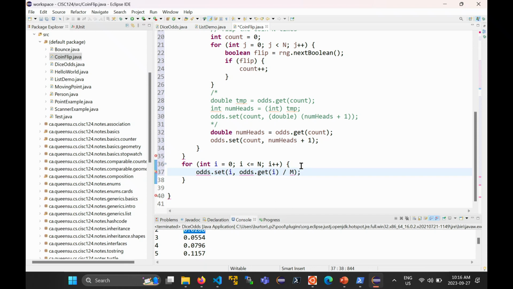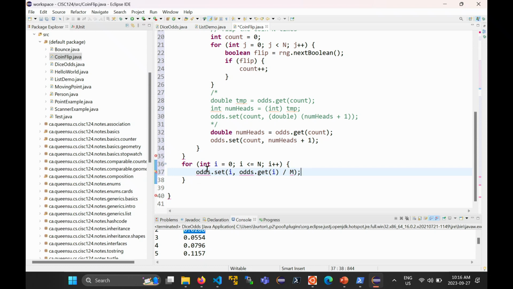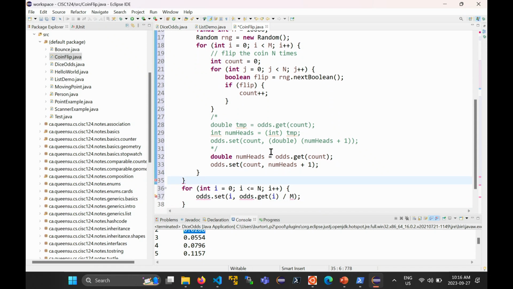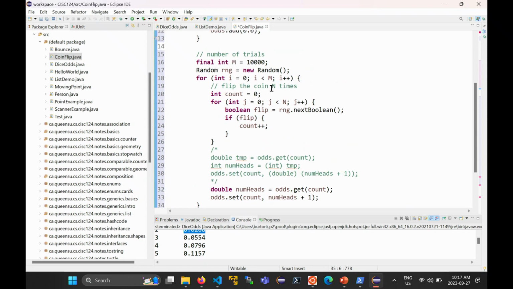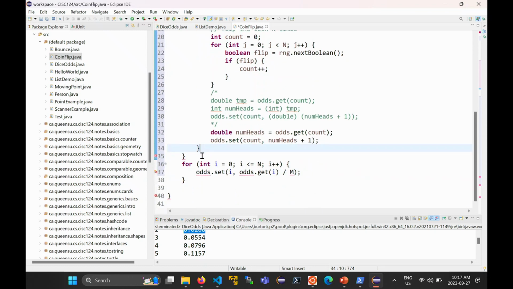Oop. Odds is, yes, that's correct. What's the problem here? Oh, for I, got a misplaced brace. Expected, what did I do wrong? Oh, sorry, I'm nested over one too far.